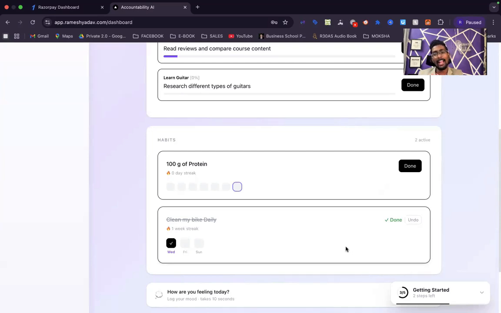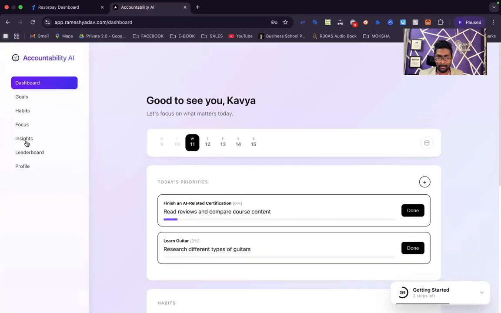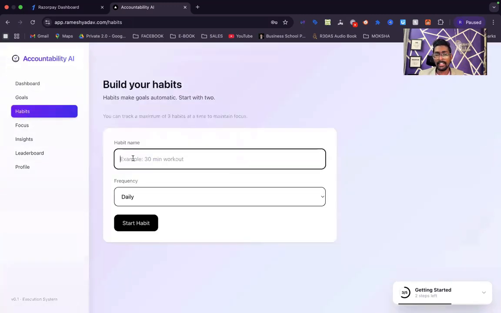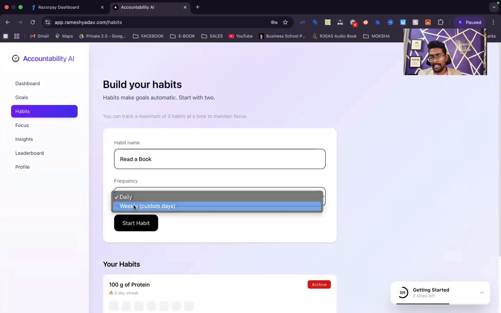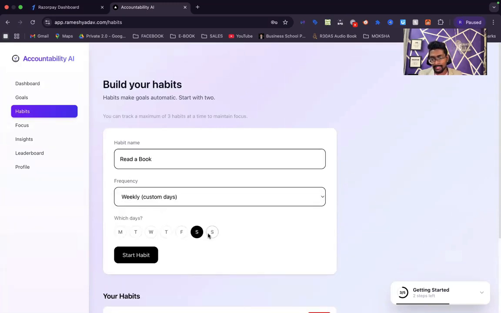So Thursday, the habit is not there. So that's why there is no Thursday. I'll show you one example to explain it even better. Let's say reading Bhagavad Gita, or let's say reading a book, or let's say playing games, or let's say read a book on weekend. Okay, read a book. Let's say read a book daily. I'm moving it to weekly. In the weekly, I'm choosing only Saturday, Sunday. Only Saturday, Sunday, it is giving.